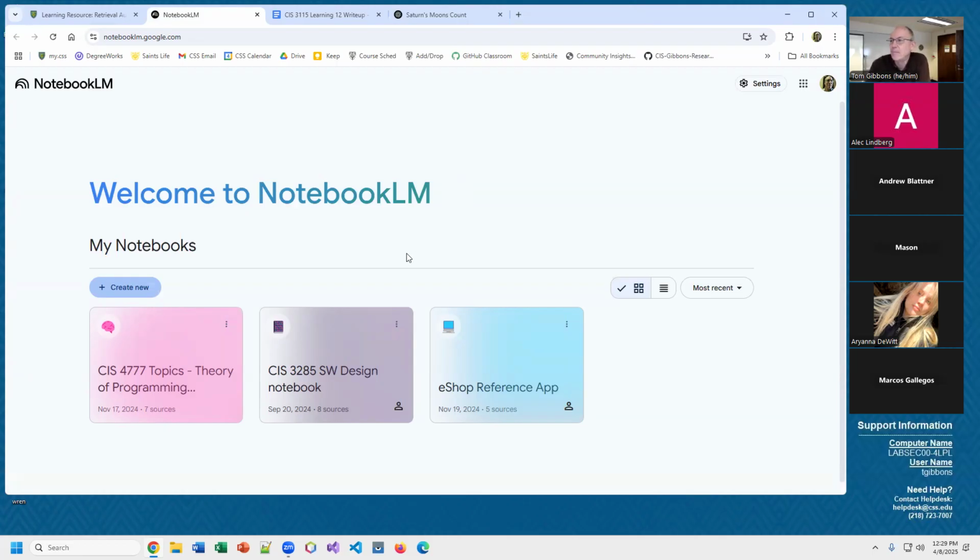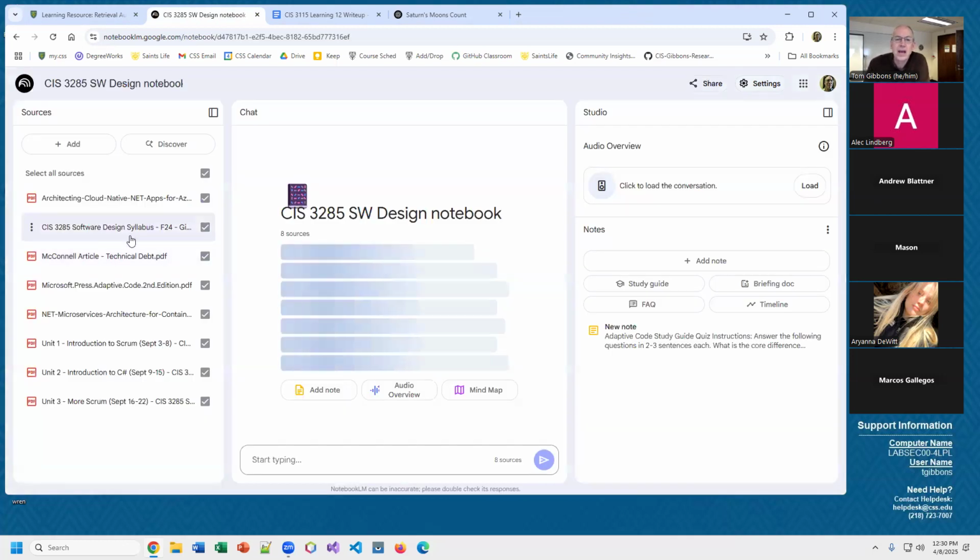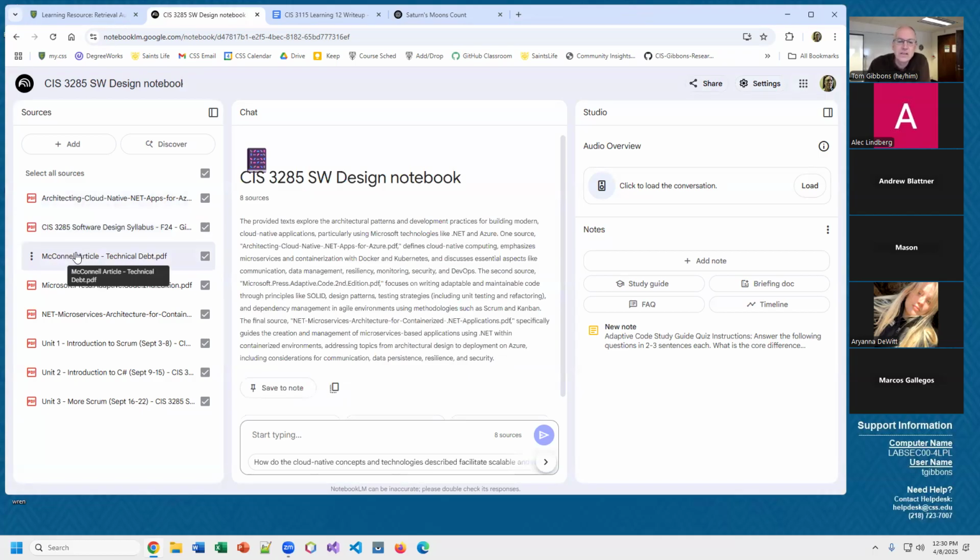So, and again, you can create a new notebook, and you're going to want to do this. I'm going to show you some other notebooks I have out there. So again, I often create a notebook for my classes out there. So here's my notebook for software design here. And it has some sources. So it has some articles.